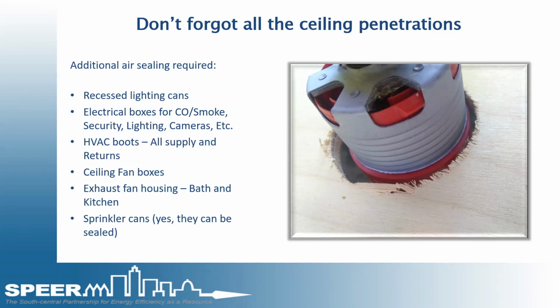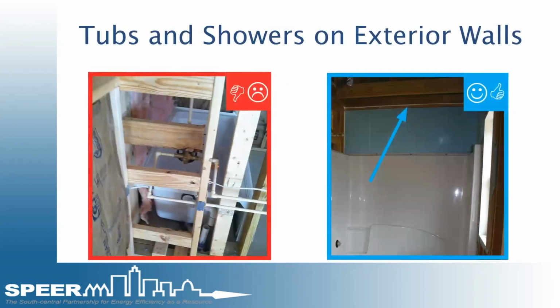And then, as we just talked about a second ago, sprinkler cans, yes, they can be sealed if you follow manufacturer specifications. If the fire marshal or CBO basically says that's a no-go, then you have to follow that recommendation. The hardest part is then how are we going to pass a blower door? You've got to do additional measures to actually get there, because having multiple openings like this for sprinkler holes is going to make it very difficult to hit a low ACH on the house.